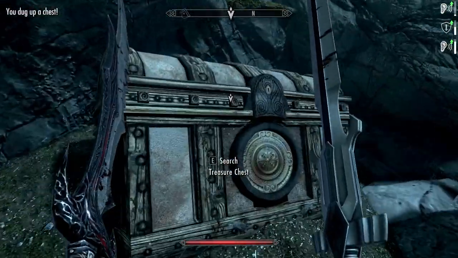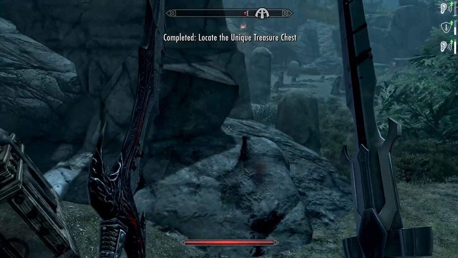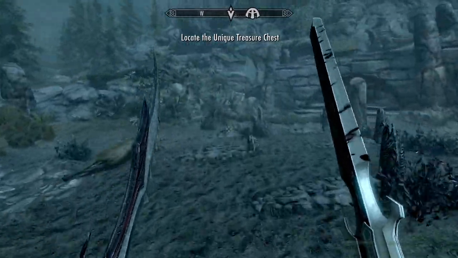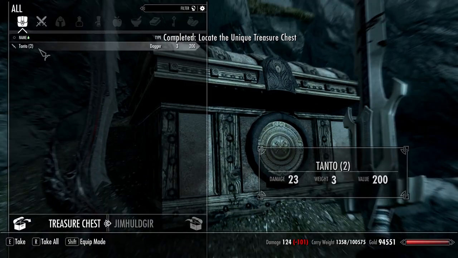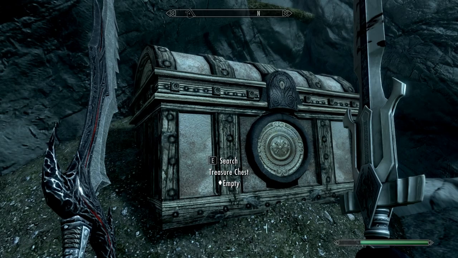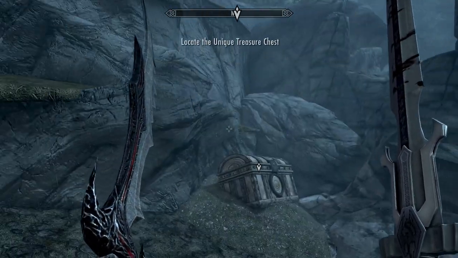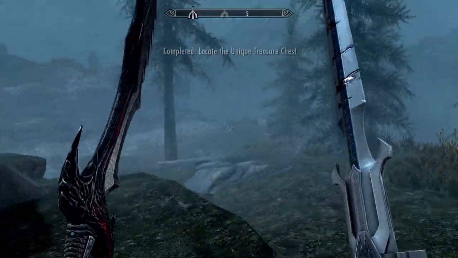Dig. Aha! Treasure chest! Cool. I completed and found a unique treasure. Find another chest! Wait, it's just pointing me to the same one that's right here. I waited 24 hours for that? Ridiculous. Oh, those are unique Tantos. Thank God I came back. Thank God it told me to come back. Just wanted to wait another 24 hours to see if it'll still point me in the direction of this one. It does. Okay, so I guess it just points you to whichever one is closest.